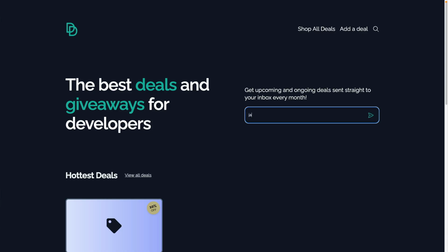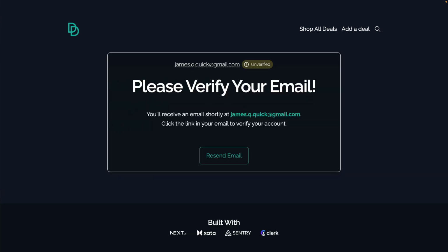If you're building an application that has a newsletter that users can subscribe to, one thing you might want to do is have a confirmation workflow for those email addresses from your users. So here's what this might look like. A user could come to your site, enter their email address and submit it, and you could give them a notification to say, hey, we've sent you an email, go check your email.